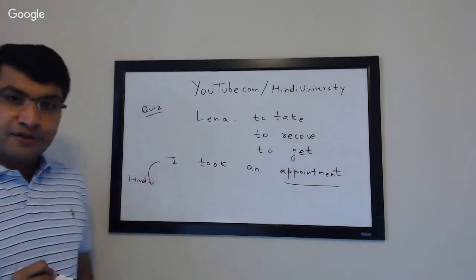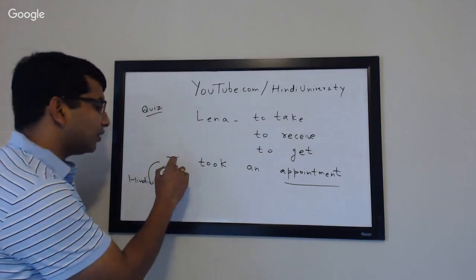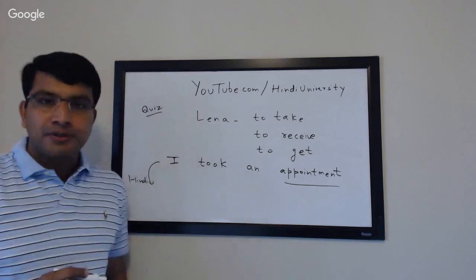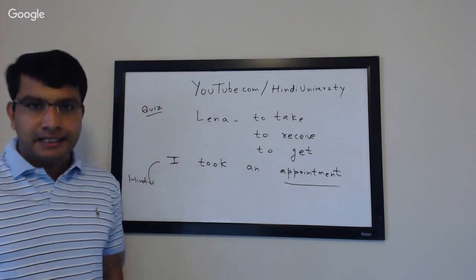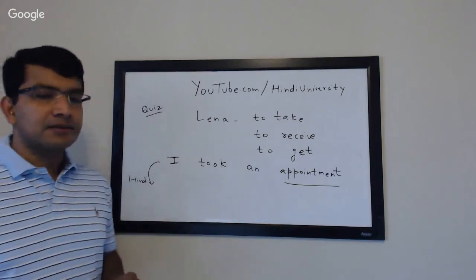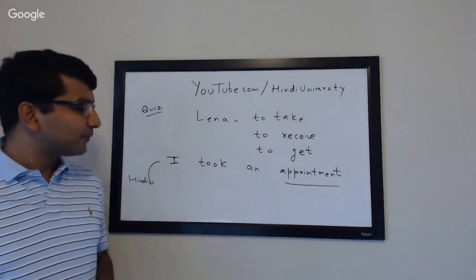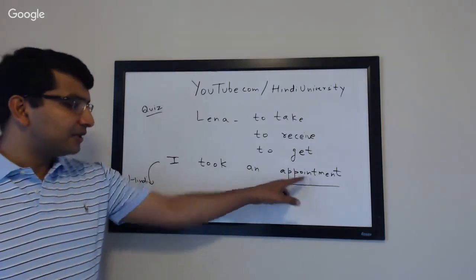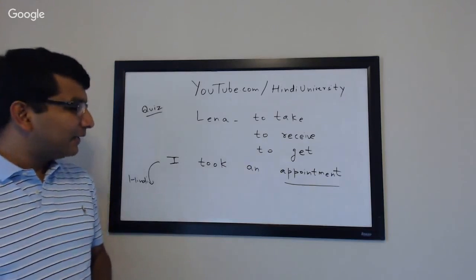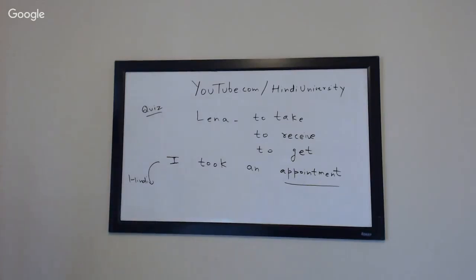Okay. The first thing, for those of you who are new, the first thing you will notice in here is you have a pronoun that you have to use. There's a verb, to take, which is basically Lena in Hindi. Okay. And you can tell it's used in past tense. And you can tell it's a transitive word. So you will be using ne with the pronoun. And the object is basically appointment, right? And it's a masculine singular. Now, if you were to translate this in Hindi, what will be your sentence?